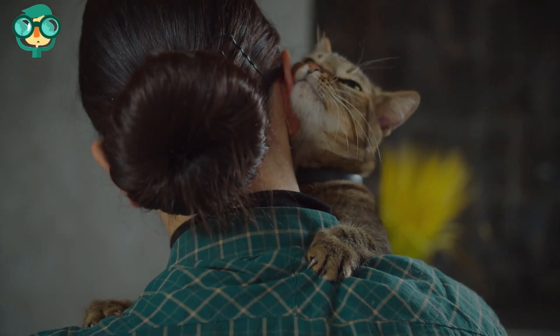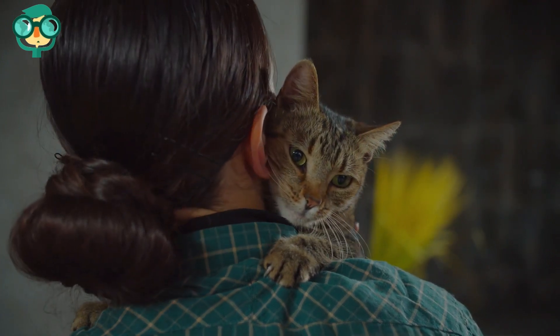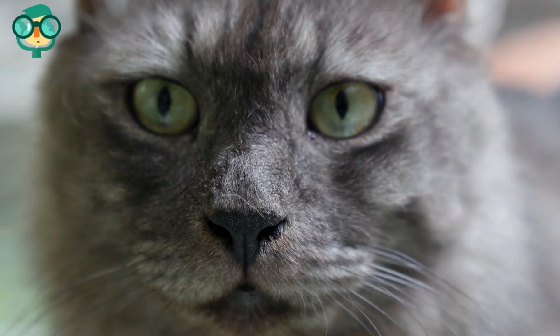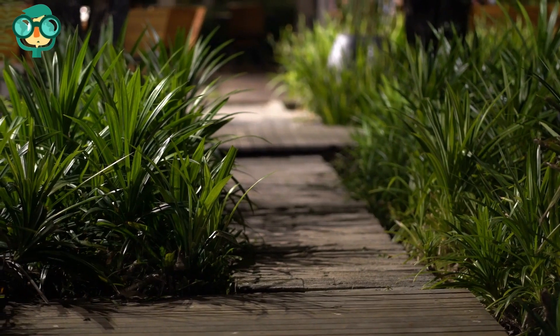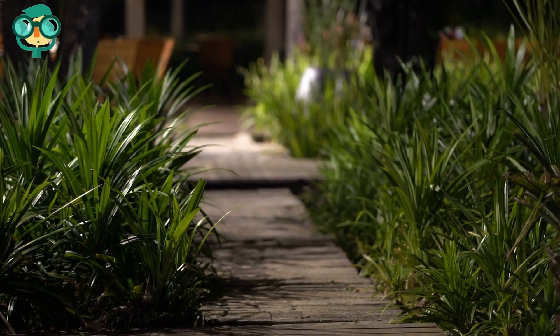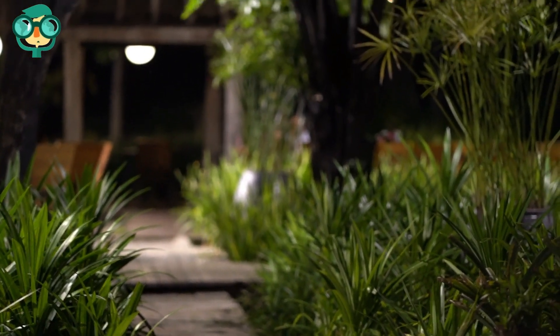Keep your pets indoors at night. Bats tend to be frightened off by the presence of outdoor cats or dogs. If you want to attract bat visitors, keep your furry friends inside. Once it starts getting dark in the evening, turn off outdoor lights. Because bats are nocturnal creatures, they tend to avoid roosting in areas that are illuminated by artificial light sources.